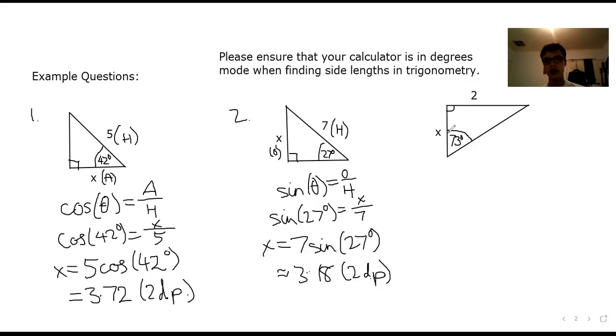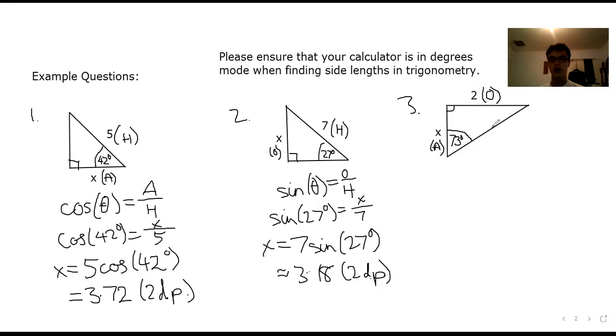And the last question we're going to deal with, we'll call this question 3. Before we get into the last question, let's do the same thing again. Using our angle as our reference point, we have 2 as our opposite side, so denoting as O, since this side is directly opposite this angle here, and then x is adjacent to this angle here. So we're just going to put A here in brackets.